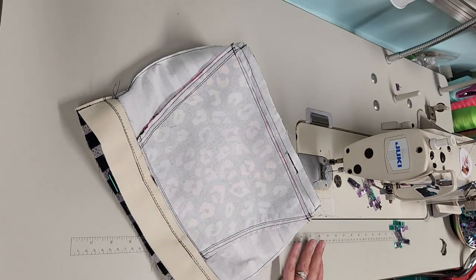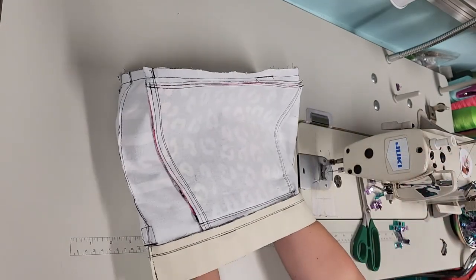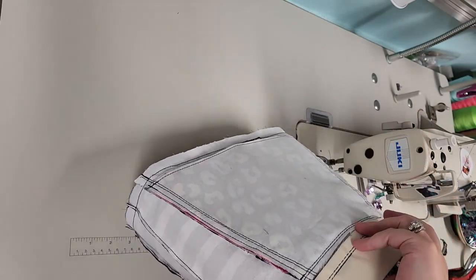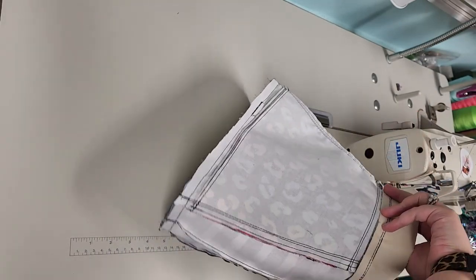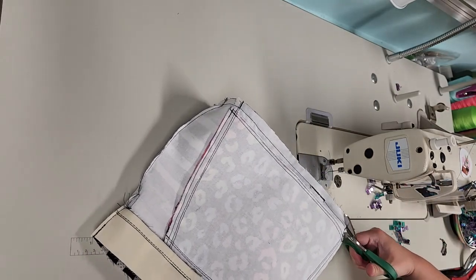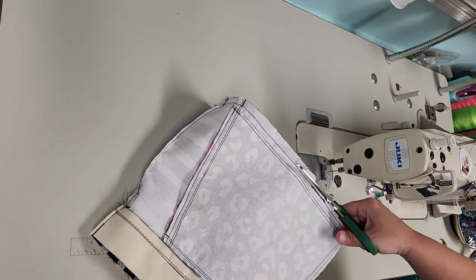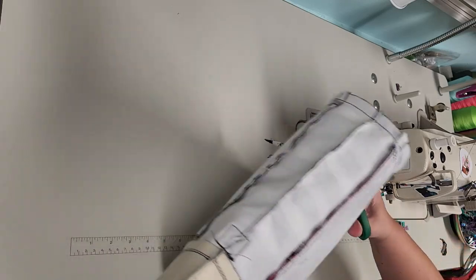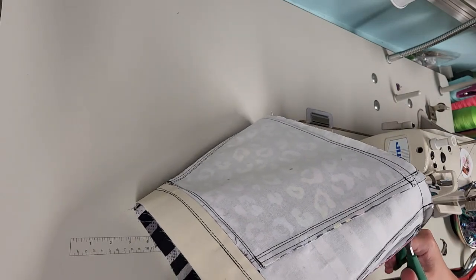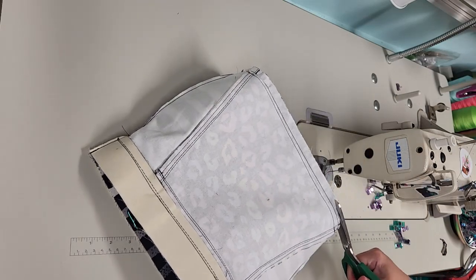So we're going to trim that seam allowance. Before I trim the seam allowance, I'm going to look inside and make sure that the bottom panel looks nice how it's sewed on. Make sure that you didn't get any folds sewn into the seam allowance. Once you're satisfied with that, then go ahead and trim it down to that magical between 1/8 inch and 1/4 inch. Do not trim through your stitches.